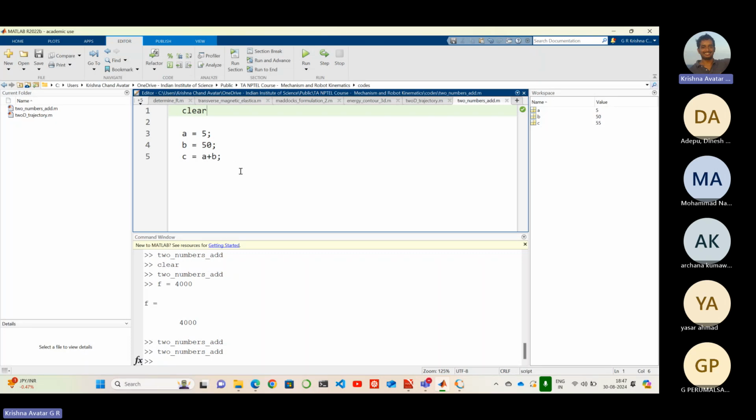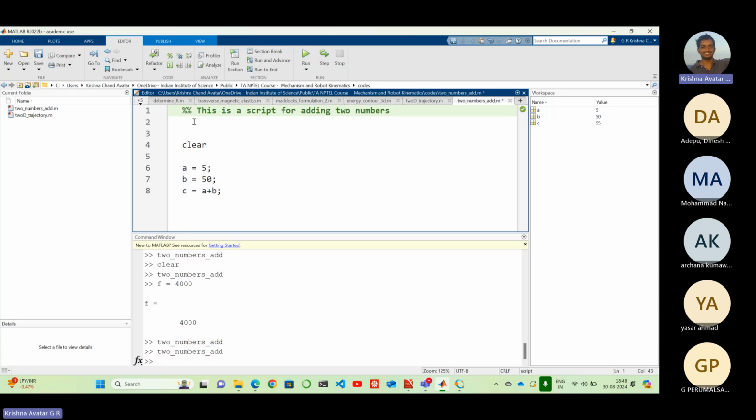So that is how you write a simple script. This is called a script. And now say you would want to name the script with something so that you can always remember what this script actually meant for. So you can use this double percentage symbol, and then you can say that this is a script for adding two numbers. So this is essentially the script.